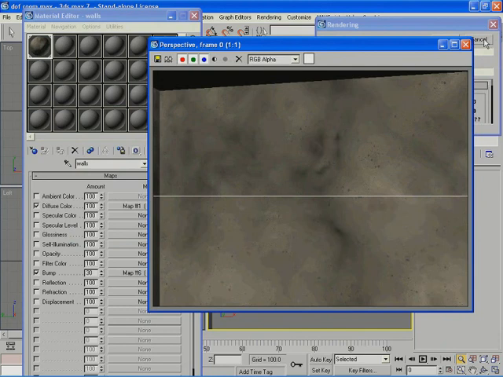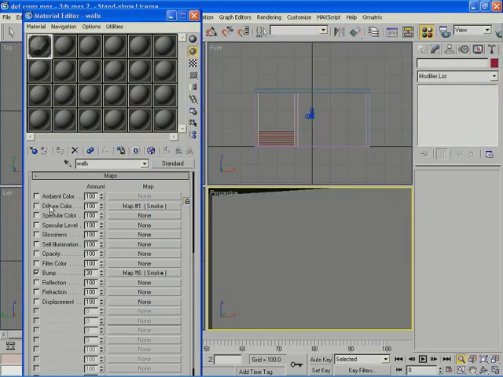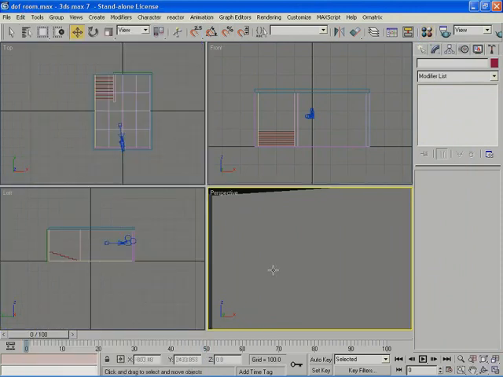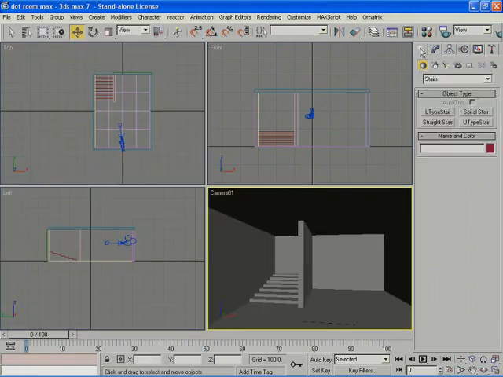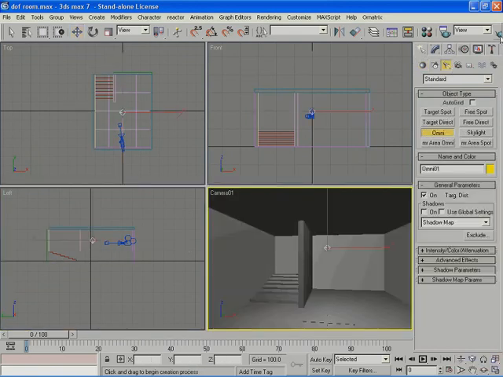So first I'm going to uncheck diffuse so that I only get the bump, and I'll regain my camera view and I'll add an omni-light in the center to observe the bump effect. So all of this now is coming from the bump map.